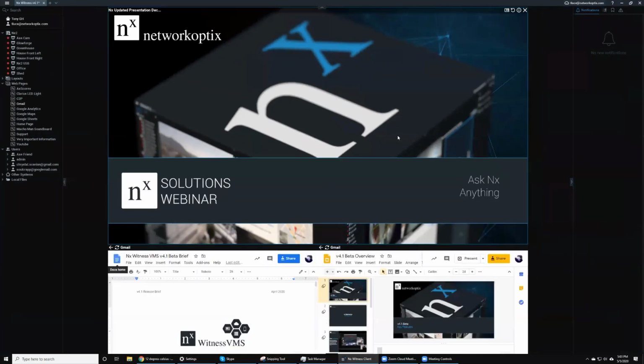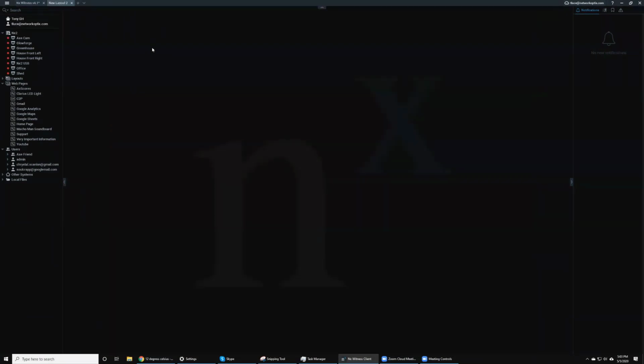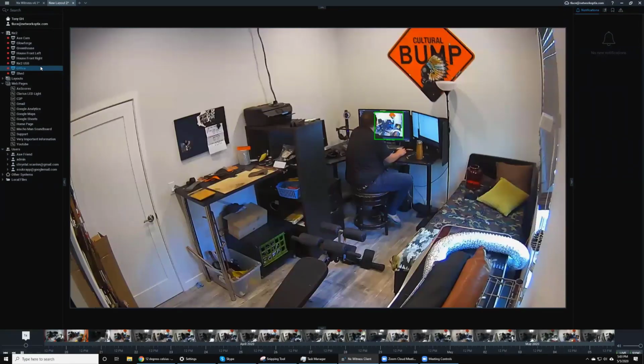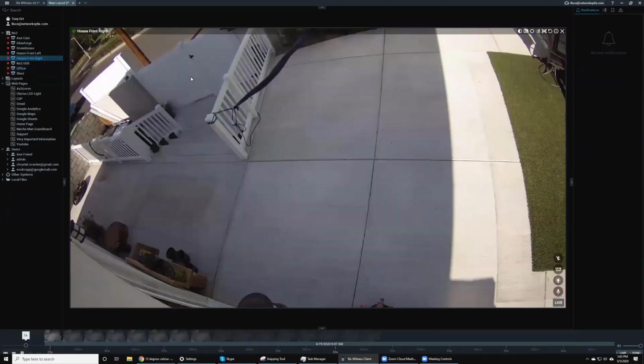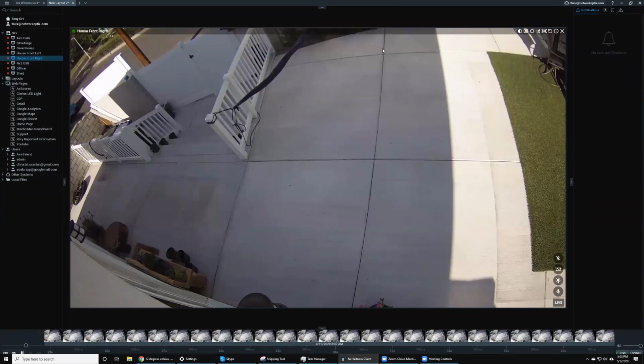So camera web page. You guys want to see the camera web page? I have a 4.1 beta set up in my house here, which is somewhat dangerous. That's all right. So here I am. Hello. So if we look at one of the cameras out front, I've got some Digital Watchdog cameras installed outside. You can see kind of my front area where the gate is.